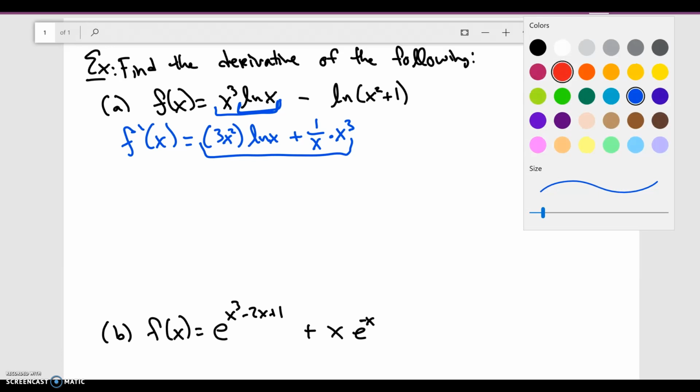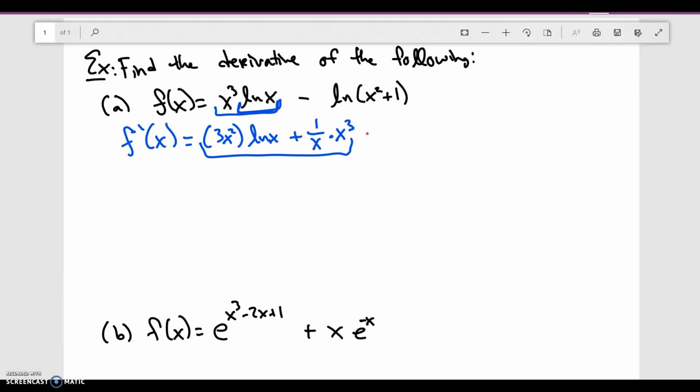Okay, now I'm going to subtract, because that's what this minus sign is, and I'm going to put a bracket just in case I have to use a product rule or something like that. So now I'm going to subtract the derivative of this function. I know that the derivative of ln of x is going to be 1 over x, but in this case, instead of the x, I have an x squared plus 1. Okay, now because it wasn't an x, I'm going to have to multiply it by the derivative of the inside. The derivative of this is just going to be 2x plus 0, because the 1 is gone.